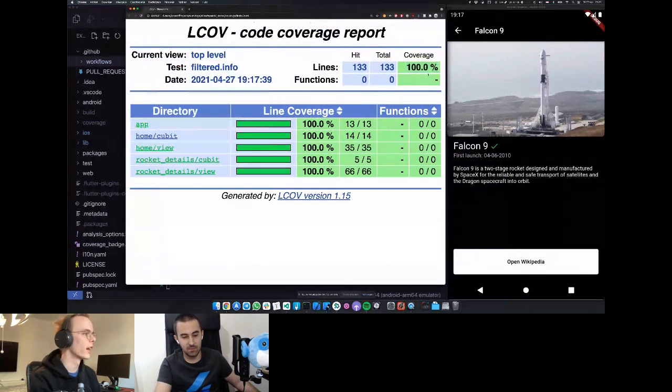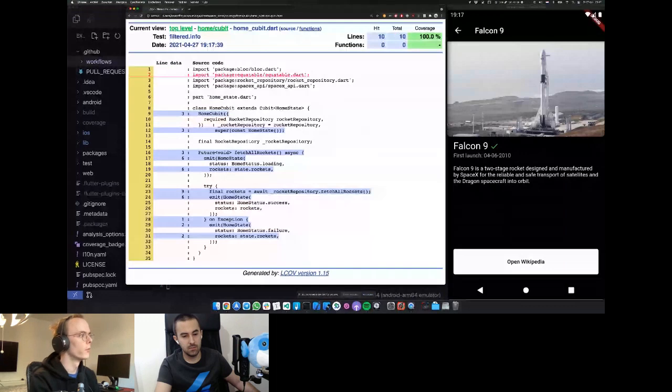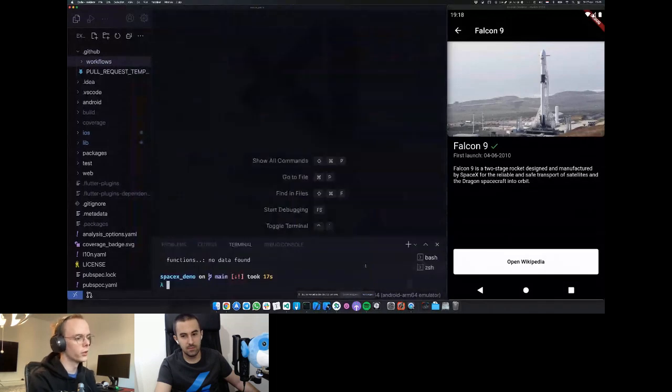And then we can see exactly what lines were exercised, how many times, and when. And this will also tell you, obviously, if you're missing coverage. And this is all open source software as well, so that's great. So yeah, that's the example application in a nutshell, I'd say, or like a guided tour of it.